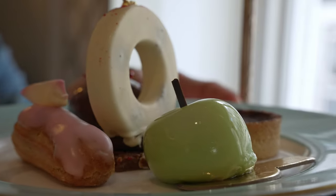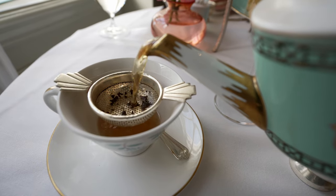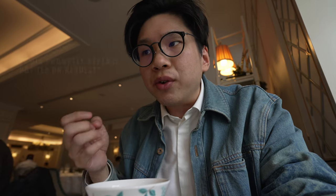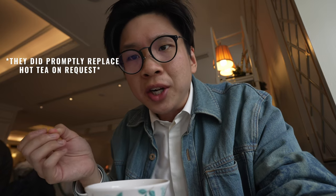The scones are done and we're moving up to the top tier — pastries and cakes. But first, I'll add a bit more tea to cleanse the palate. Tea is still warm, though one point I have to mention: despite paying a pretty huge price, they didn't change the teapots for us. It's still warm but not exactly hot anymore. As I understood through online research, really high-end places normally do it for you on a regular basis — but correct me if I'm wrong.